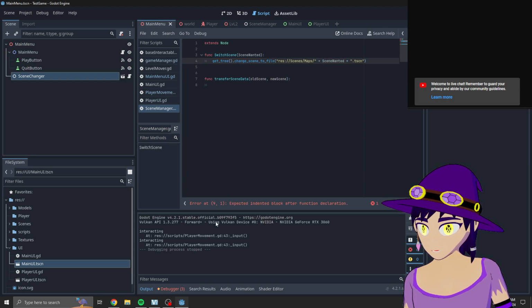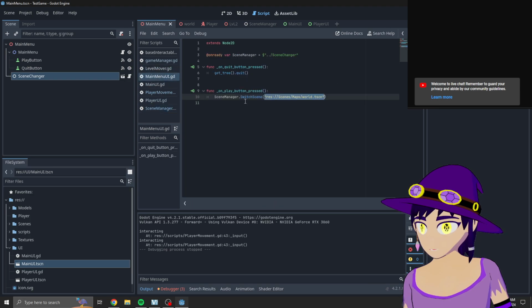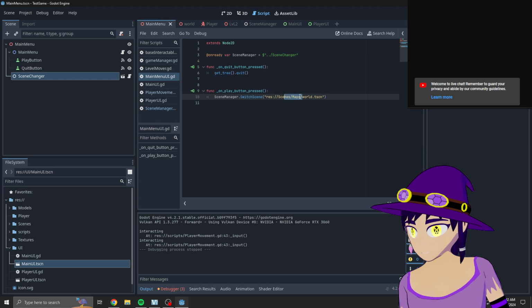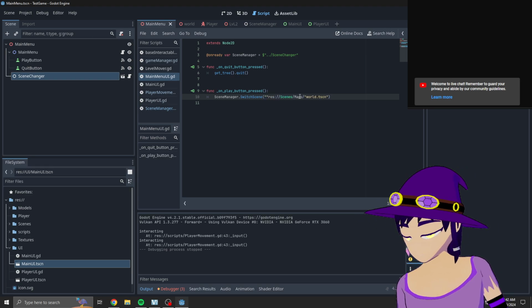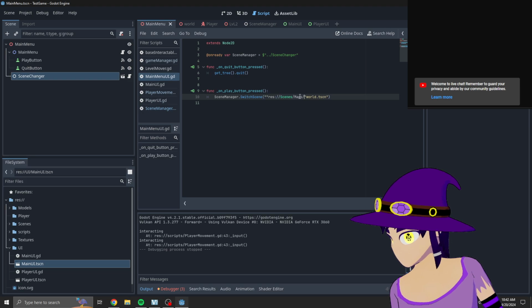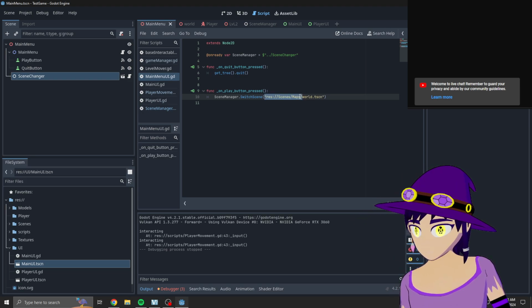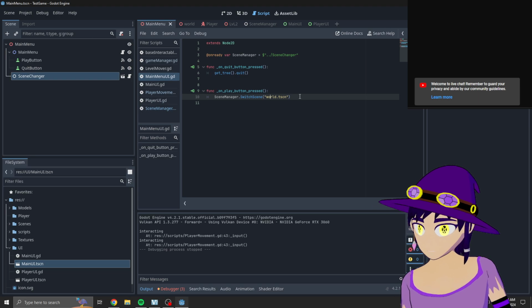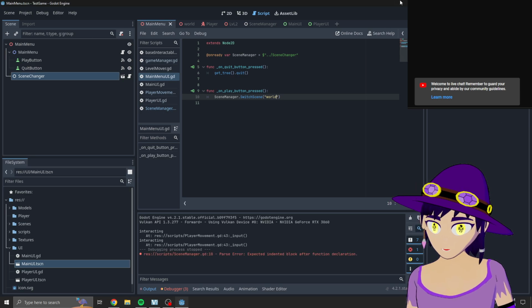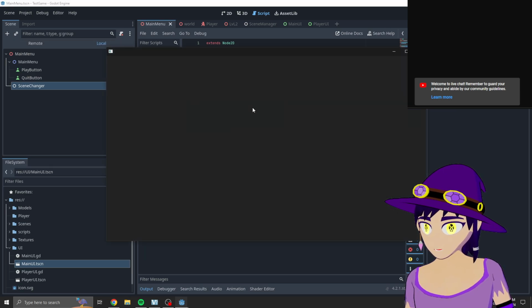So yeah, that's not gonna cause errors. Since the main menu will be set up to do this the first time, you just do a simple boop, boop, boop, boop. Alright, save, play. This should run correctly.